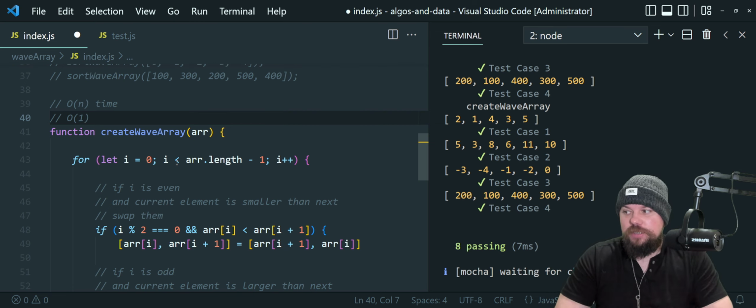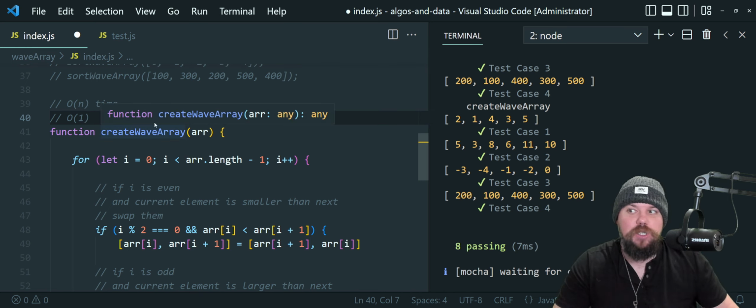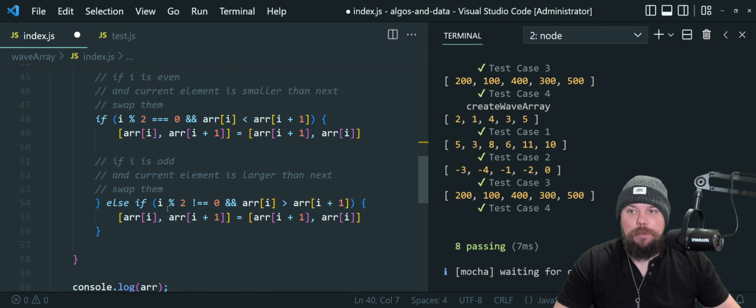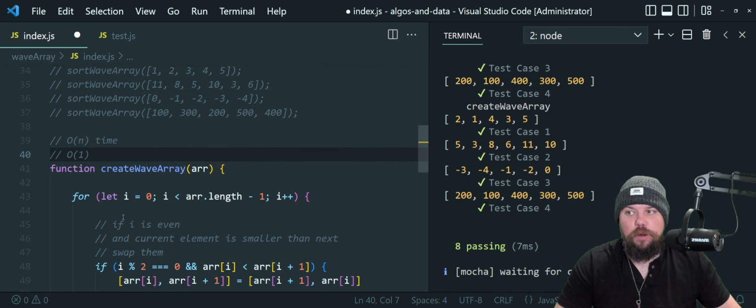And this solution is definitely more efficient than the sorting-based approach, especially when working with large arrays. So if you have a very large input for having to sort these things, this might be a bit more difficult to remember how to write during an interview process, but nevertheless, it is a more efficient one on both time and space complexity.